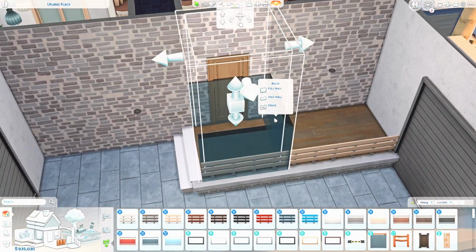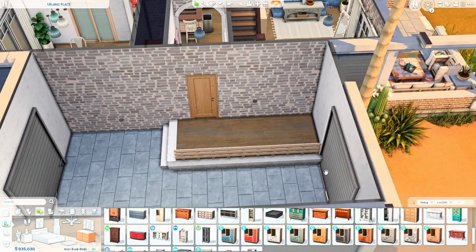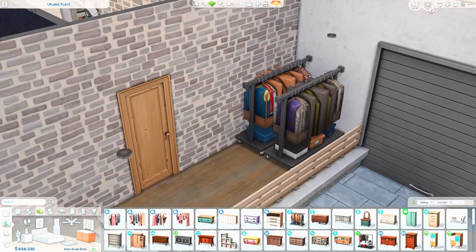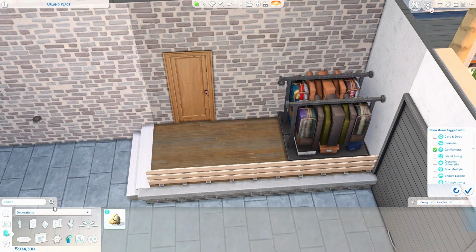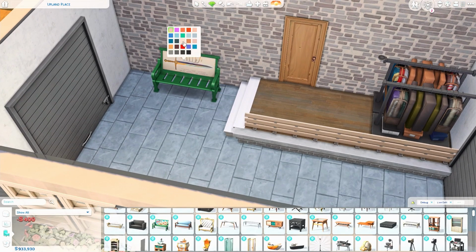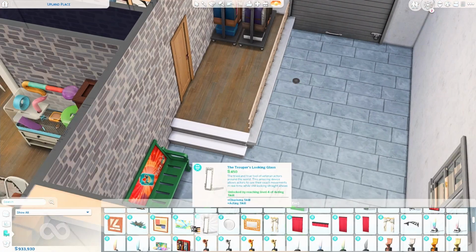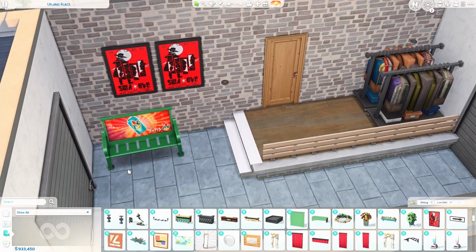And now I am doing the garage. I really wanted to have this garage like a garage, because I know that some people just place a garage door on the exterior, and then the interior is something totally different, like a living room or a kitchen or a bedroom.